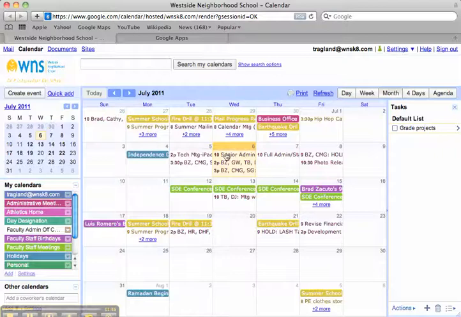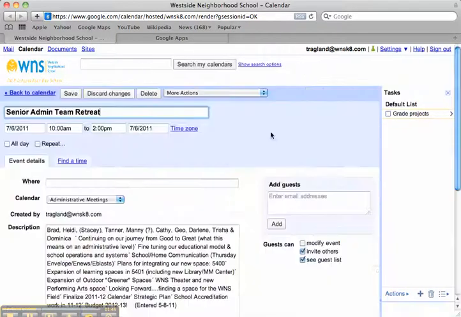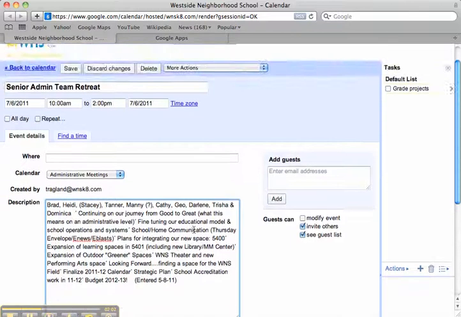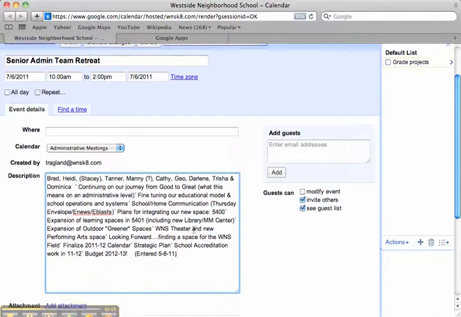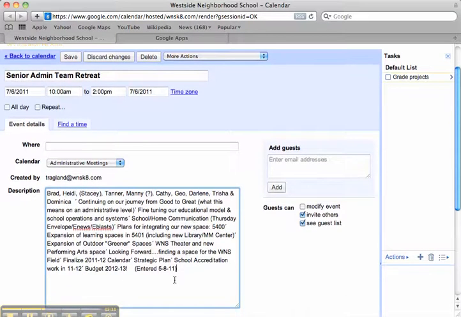One of the most important things today: senior admin team retreat. But I've also seen that someone has entered an agenda in here. So if I go to edit event details, this agenda is all in here. Now, I copied this from Nud just a little bit ago, and this isn't the most up-to-date because, of course, we've changed it since then. But this is and will be the most up-to-date version of any sort of description because everyone's pulling the same copy. The way servers work, this is held on a Google server, and so once someone enters it, we're all looking at the same thing.